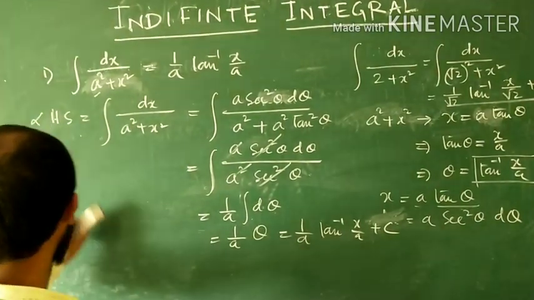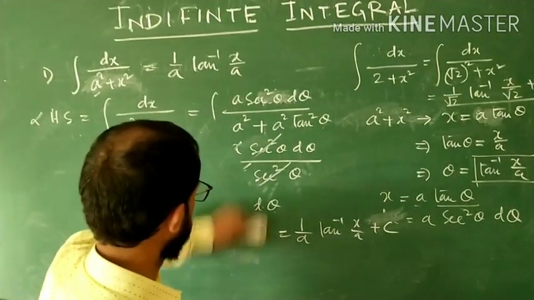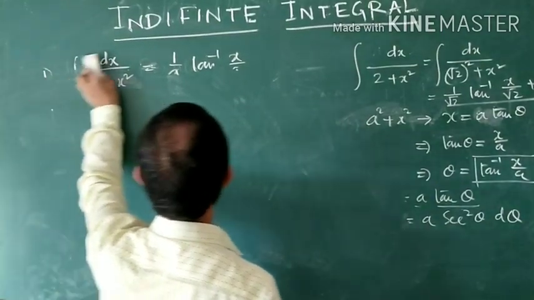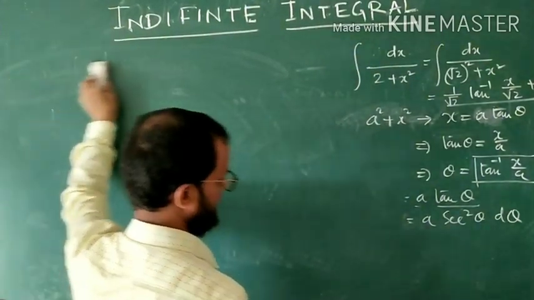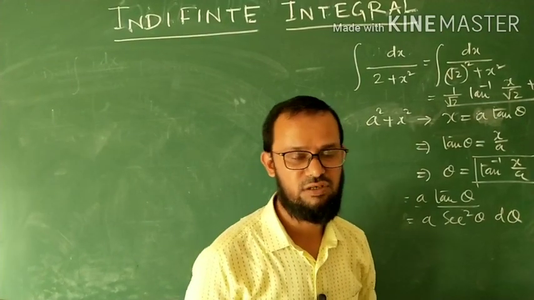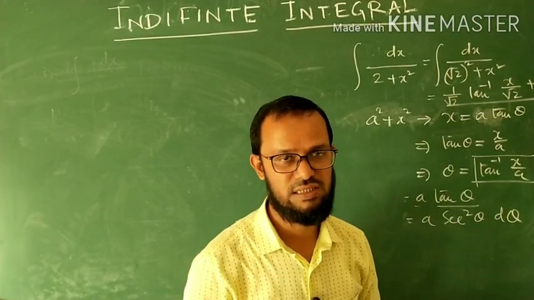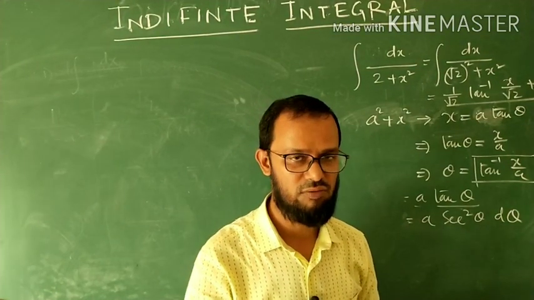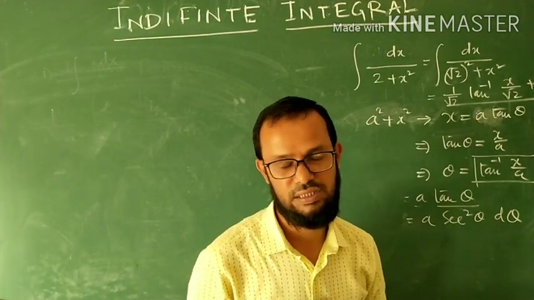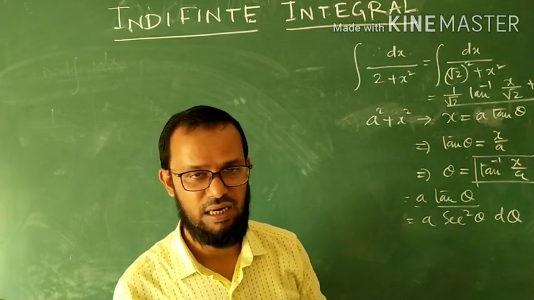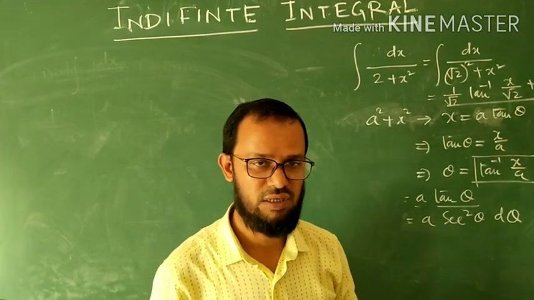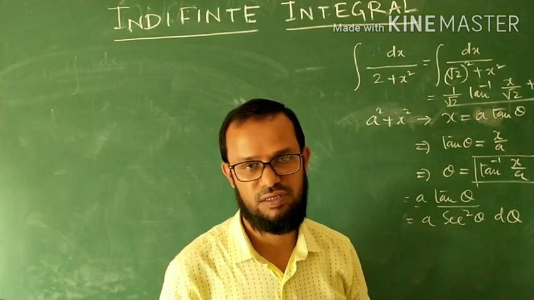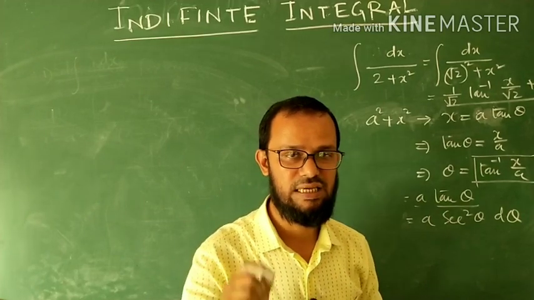Okay, let us discuss another type of integral. There are 3 types I have discussed, where the denominator is a sum of perfect squares or a difference of perfect squares. Now I am going to discuss another 3 types of integrals which are considered as formulas. We are going to apply these in this form in the problem, and these again have a sum or difference of perfect squares in the denominator. The only thing is that there is an under square root.